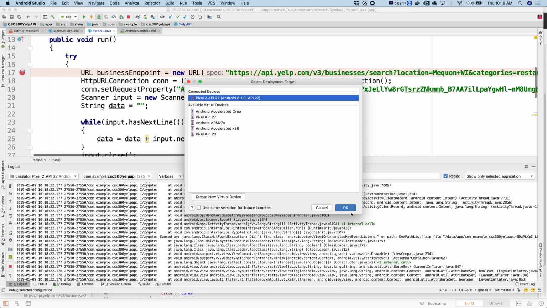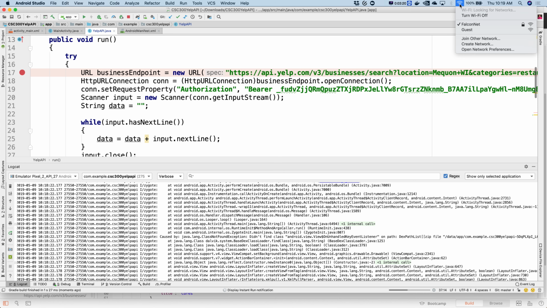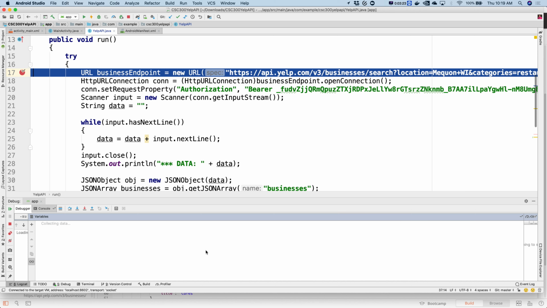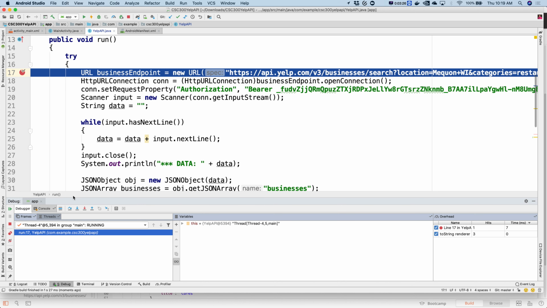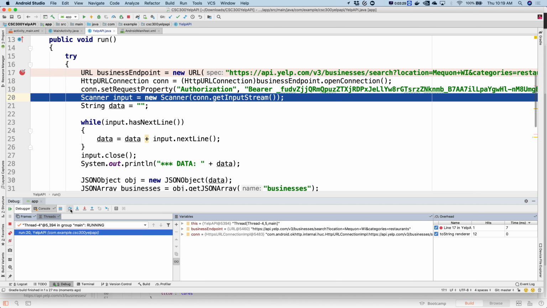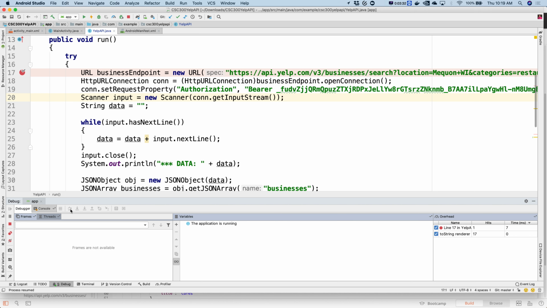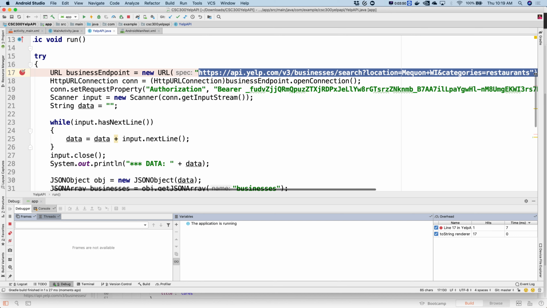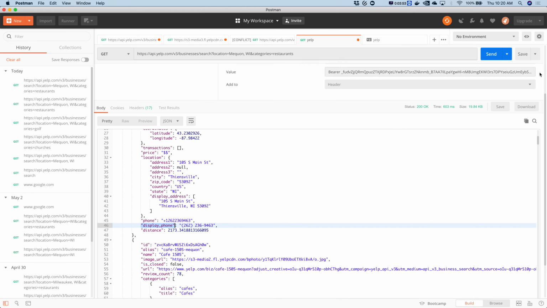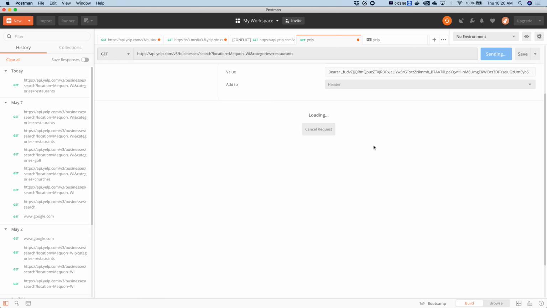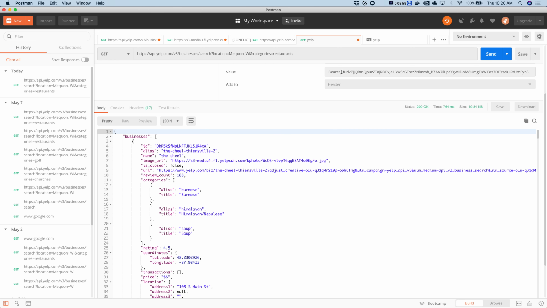Make sure I'm not on the guest Wi-Fi either. Okay, so we're getting to the URL thing. We'll step over that, step over that, step over that. It's trying to get the input stream from that. Just make sure that this Yelp site is up. Actually, I should be able to just do Postman here. All right, we're able to get it there.